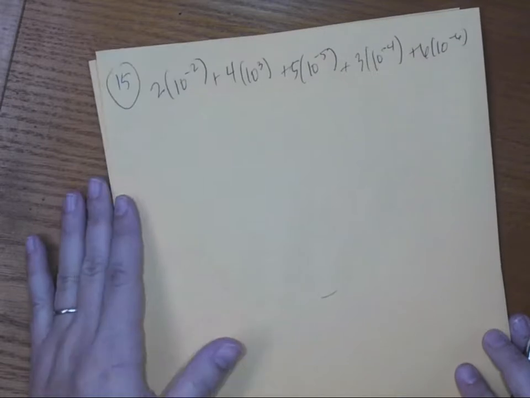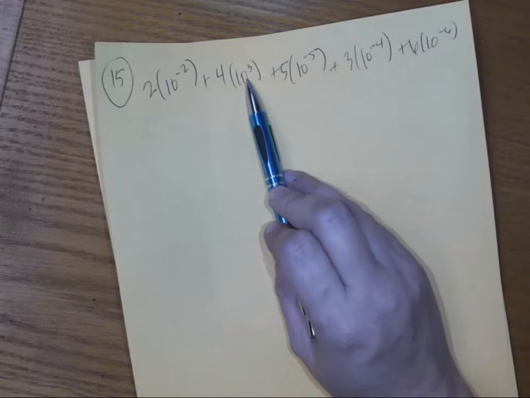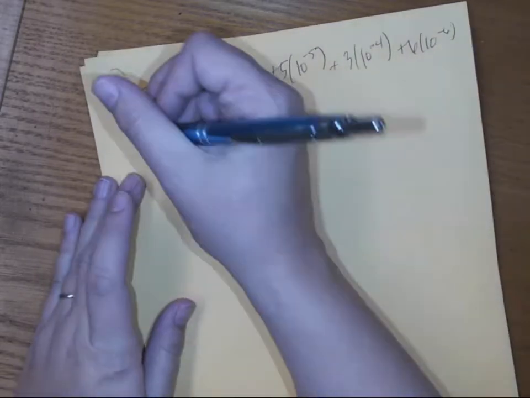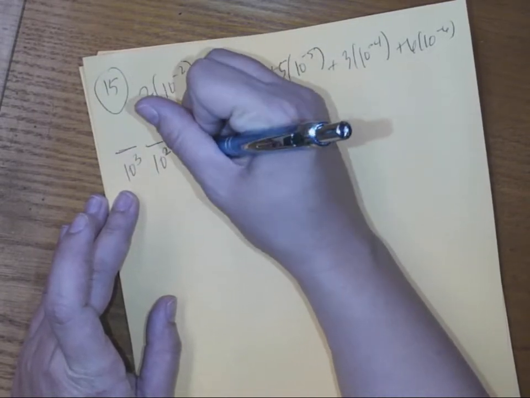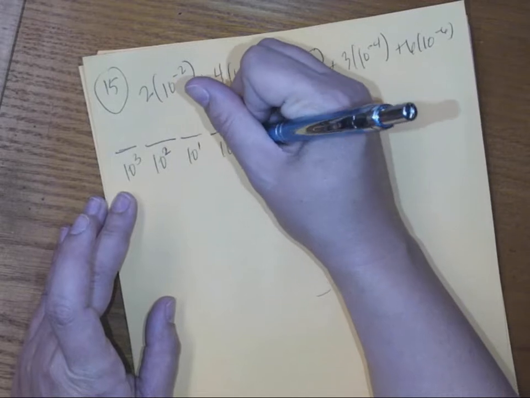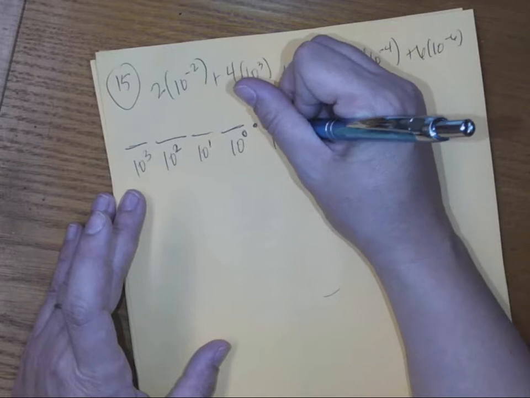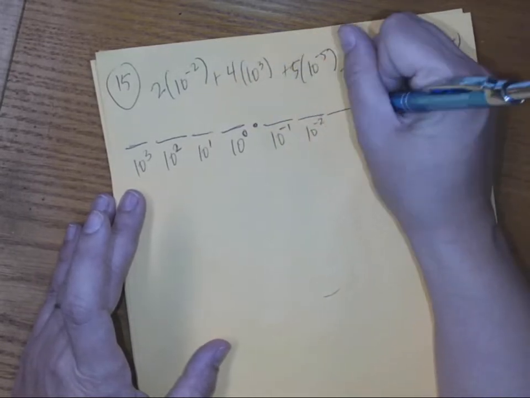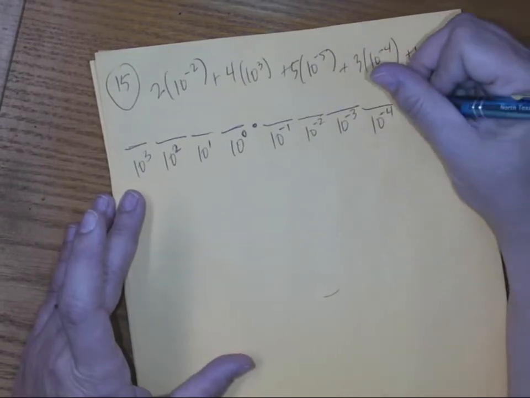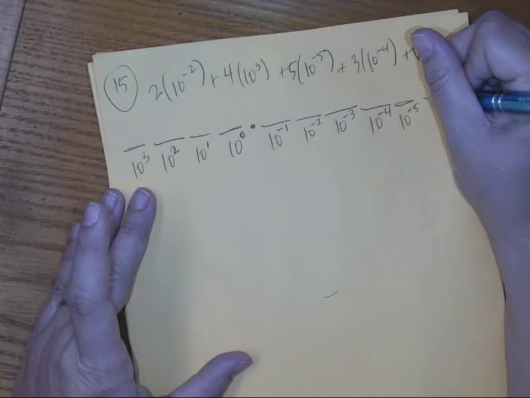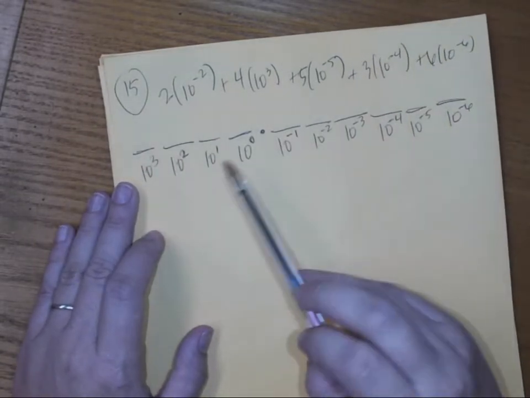So the way I like to do this is I like to make blanks for all these place values. So I have 10 to the 3rd is my biggest one and 10 to the negative 6 is my smallest. So I'm going to start off and say this is 10 to the 3rd, and then it'd be 10 squared, and then 10 to the 1st, and then 10 to the 0 power, which is my units. So that's a decimal place there. Then we're going to go negative numbers, -1, -2, tenths, hundredths. This is my thousandths, -3. Ten thousandths is -4. Hundred thousandths is -5. And millionths is -6.